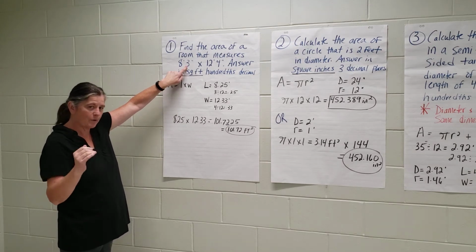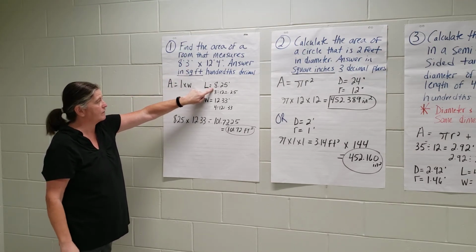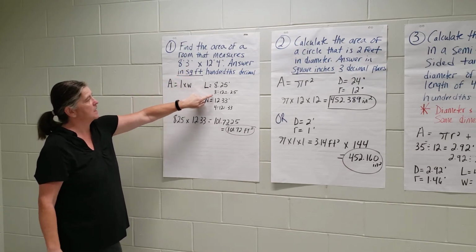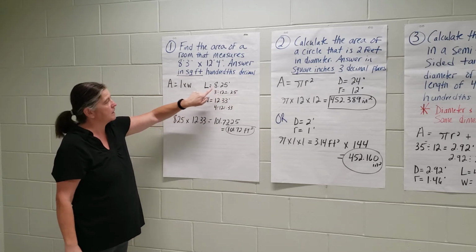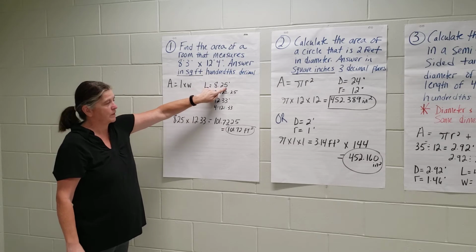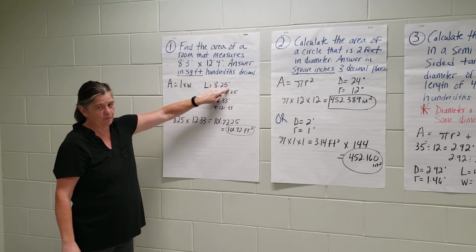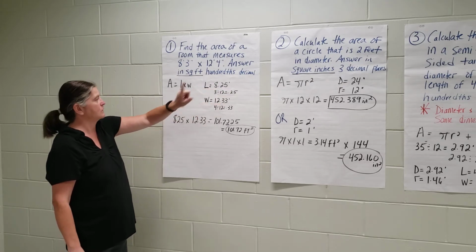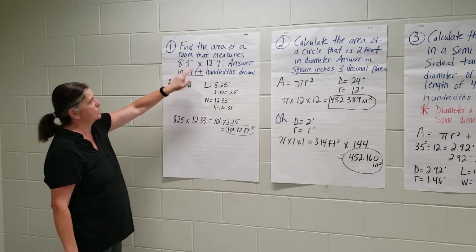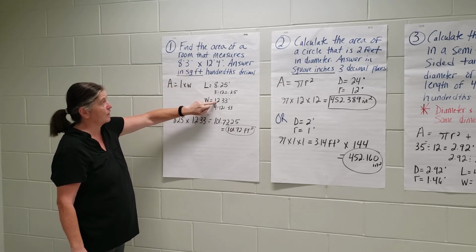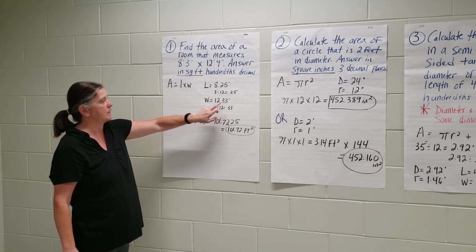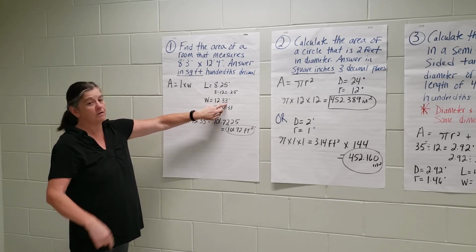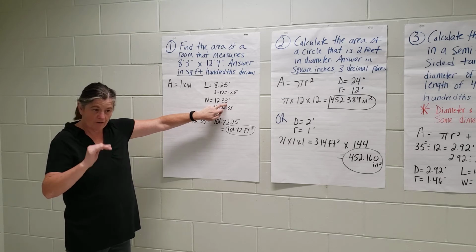We have to get that number to all feet. We know we have 8 feet. We're taking our 3 inches and dividing it by 12: 0.25, or a quarter of a foot. So our length is 8.25 feet. Feet in decimal parts of a foot. Remember that? So there's our length. Our width is 12'4". We know we have 12 feet. Taking our 4, dividing it by 12, and getting that decimal: 12.33 feet. Right now we have both our numbers in all feet.